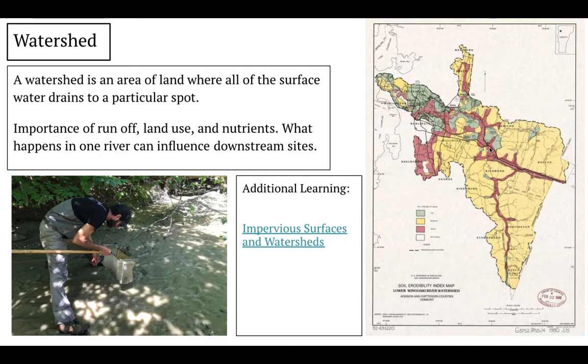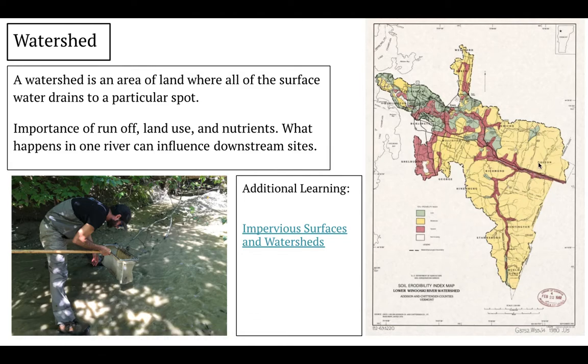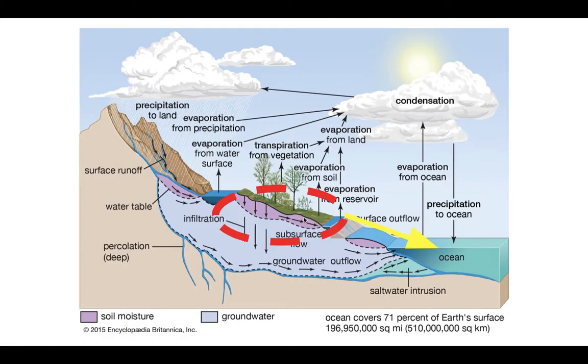Now, this is the Winooski River watershed in terms of thinking about runoff and erosion risk. Big parts of the Winooski watershed have either severe red or yellow moderate erosion risk, which has implications for runoff, land use, and nutrients, but also things that happen downstream. So we're really focused within the problems of ecological disturbances and their effects by thinking about how groundwater influences the surface, but also downstream ecosystems.